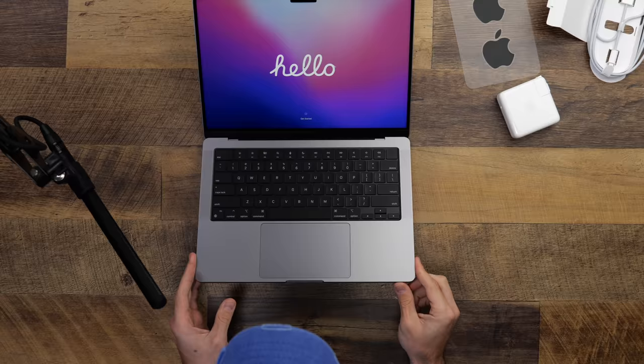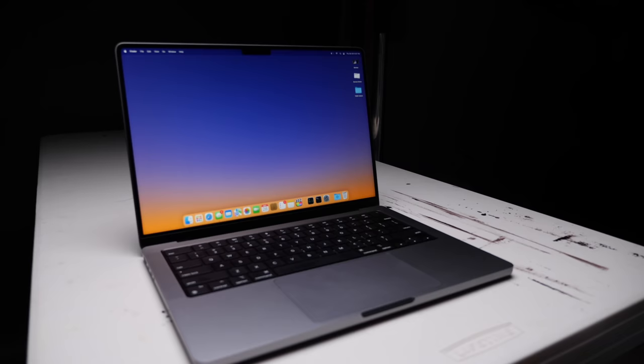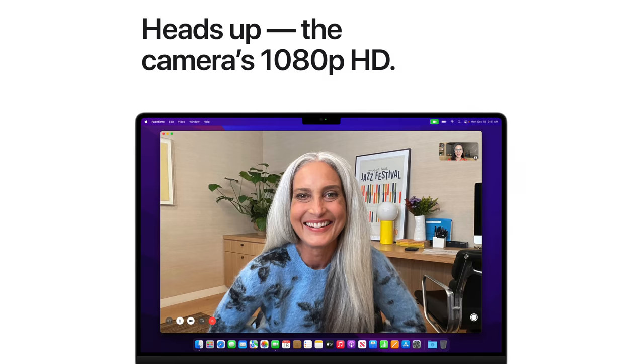You can't say good things about the new MacBook without talking about the display. This display is the best you're ever going to find on a laptop, period. It's gorgeous — I had to buy a stupidly expensive LG monitor to get something similar to what I could get on my MacBook Pro. Fast refresh, high contrast, beautiful colors, and the best bezels Apple's ever come up with. Thumbs up all around. The new camera on top is still amazing, and yes, folks still complain about the notch, but the thing houses a bigger camera, and with how important cameras are for today's virtual meetings, that's a really important upgrade.